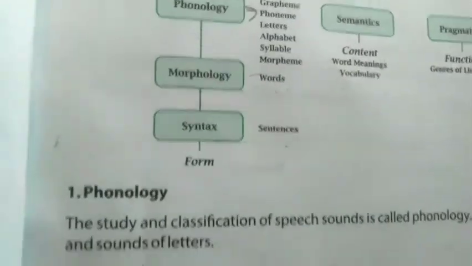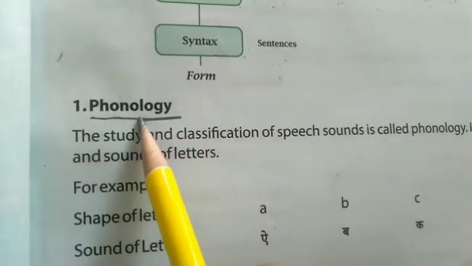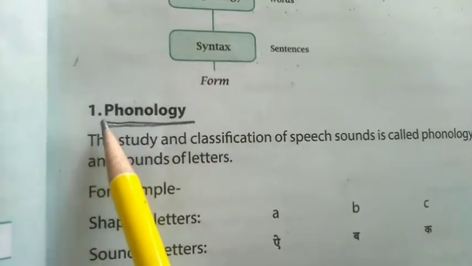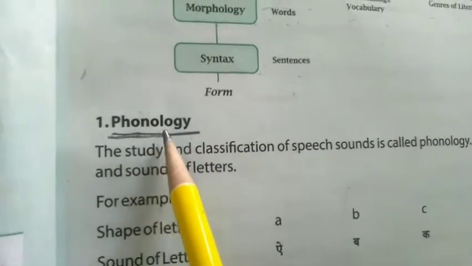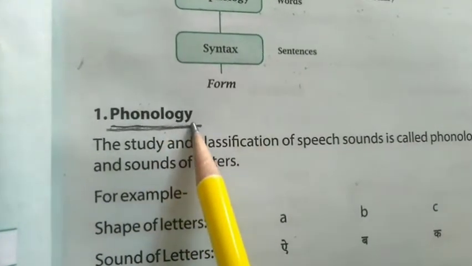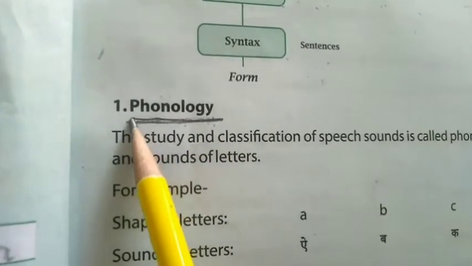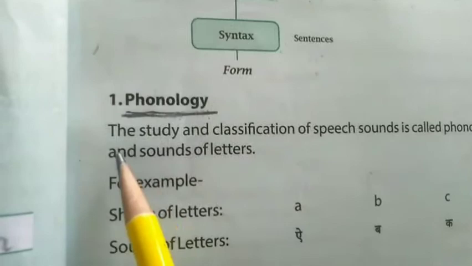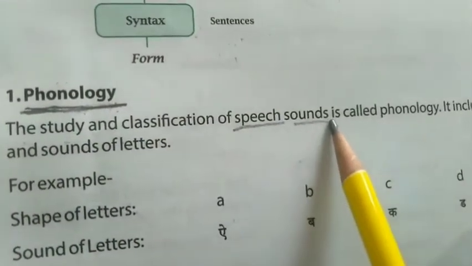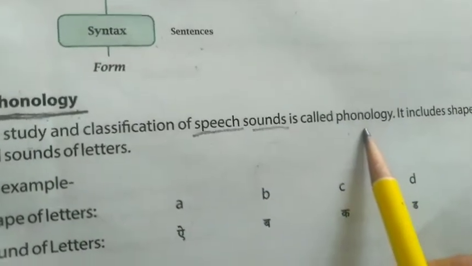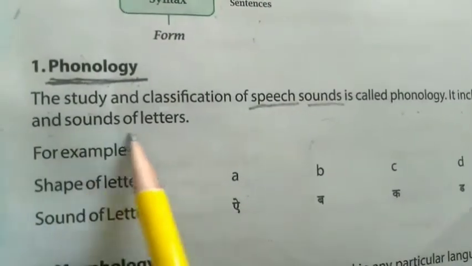Now let's see the very first component, which is phonology. Now what do we mean by phonology? It is basically a study. Wherever you see this word ending in logy, it means it is related to the study of something. So here we are talking about phonology. Phonology is the study and classification of speech sounds. That is called phonology. And what does it include? It includes shapes and sounds of letters.